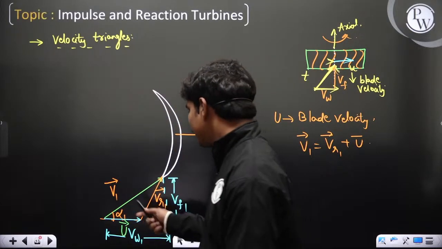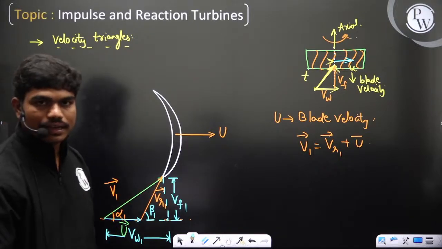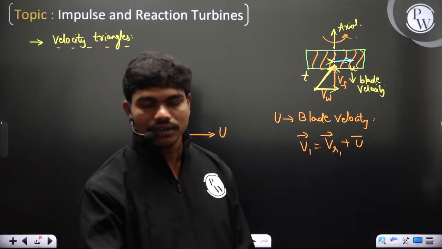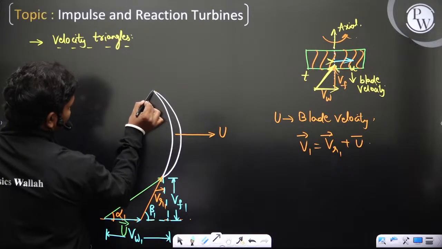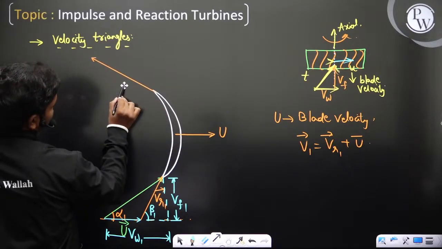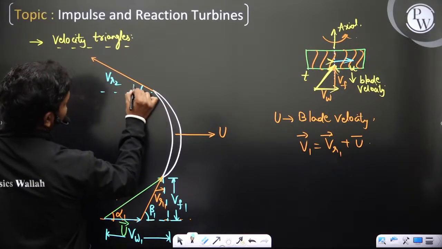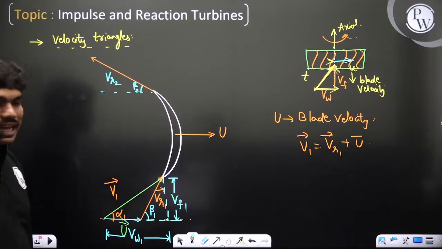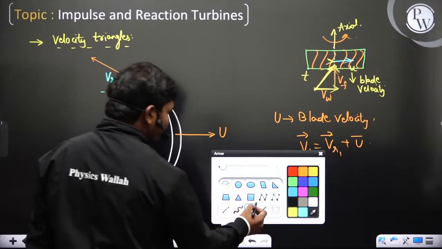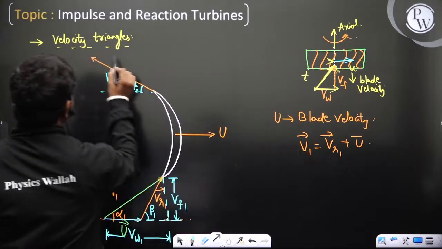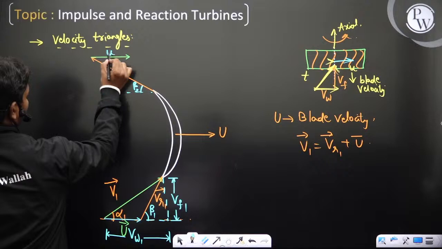Normally if you call this alpha 1, you sometimes call this angle beta 1, which is the relative angle at inlet, the angle at which fluid enters the blades. Similarly, if you draw the same story at outlet, the fluid comes out along the blade. So this is V relative, VR2, at the blade outlet angle, normally beta 2. But the absolute velocity at which fluid is coming out is something different. For getting that, you should have the same u, which is here, this is again u bar.